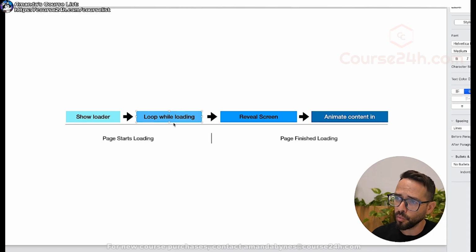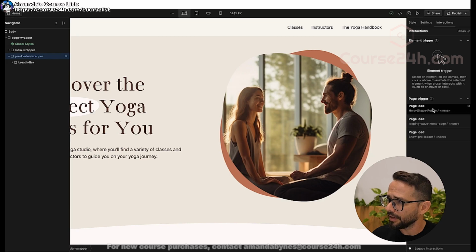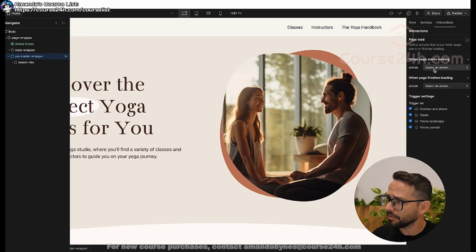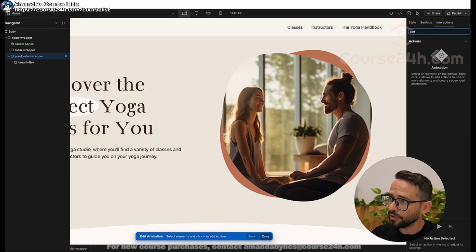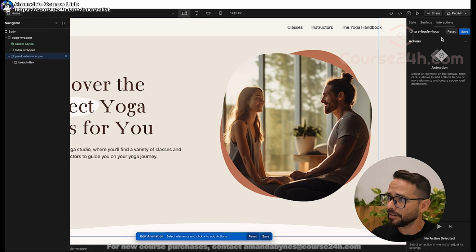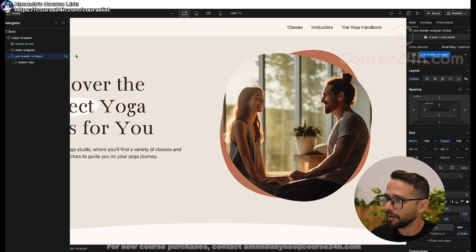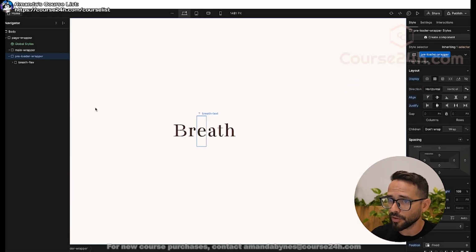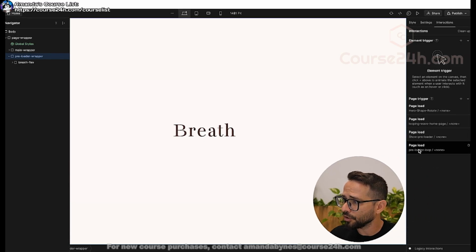Now we want to loop while it's loading. So let's close this and let's create another page load. And this one, we're going to start an animation, create a new animation. Let's call this preloader loop. Now in this case, we can't see it because it's hidden, right? So let me save this. And just temporarily, just so that we can play with the animation, I'm going to make the preloader wrapper visible. So I'm going to turn on the flexbox just because I want to see what I'm doing. And let's go back into the interaction. We have here preloader loop.